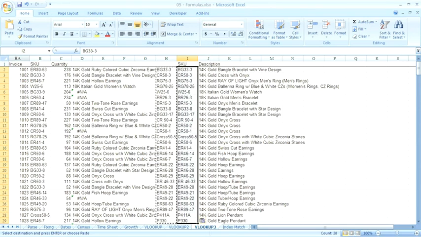I still have the problem with BG33-9, and we have to figure out if that was miskeyed or new, and the CR50-4, now on the right-hand side, has an internal space. But 90% of them worked. VLOOKUP, very, very powerful. It definitely should be something in your toolkit. It's great for bringing descriptions when the IT department just gave you part numbers or rep numbers or account numbers or whatever. I have one last example that's sort of in the VLOOKUP genre, but it turns out you can't use VLOOKUP to solve it. Let's go on to index match.